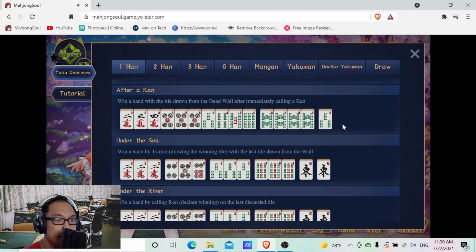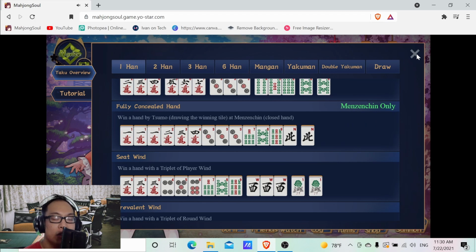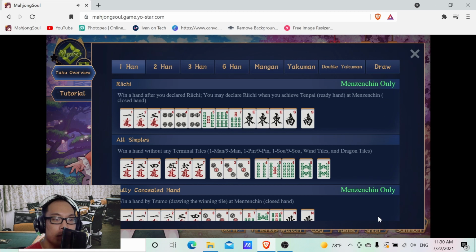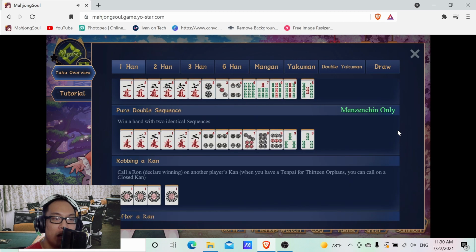And yeah, I think the more you play, the more experience you will gain to actually know the different hands. And also remember, some hands are closed, so keep that in mind. If you play a hand and suddenly you open and you thought you were going to win with that hand, turns out that hand was closed, so you couldn't win off it. So that's a good thing to keep in mind.